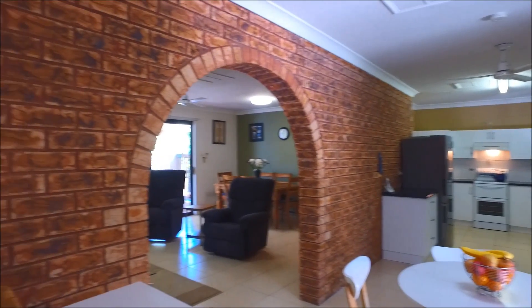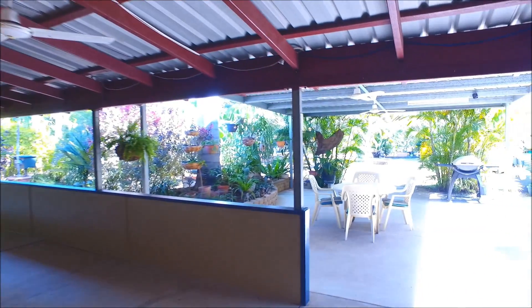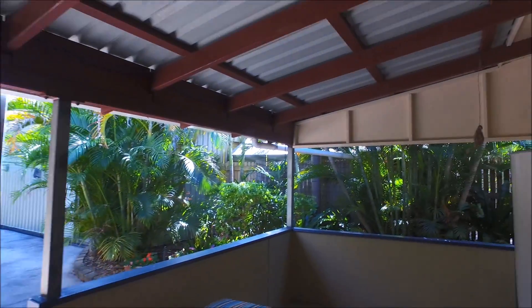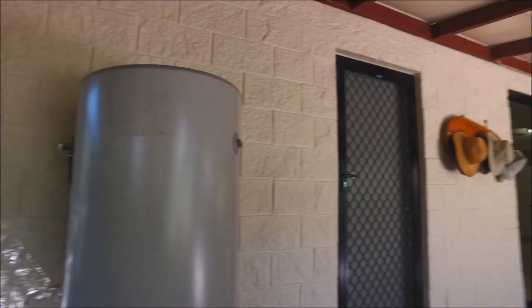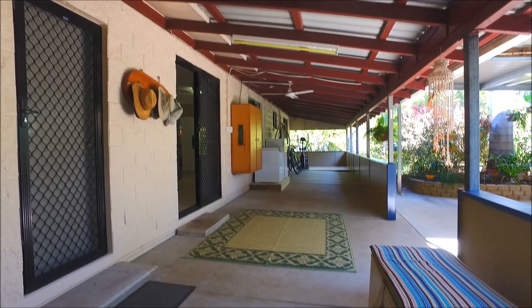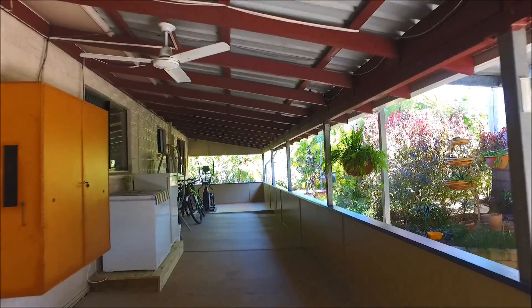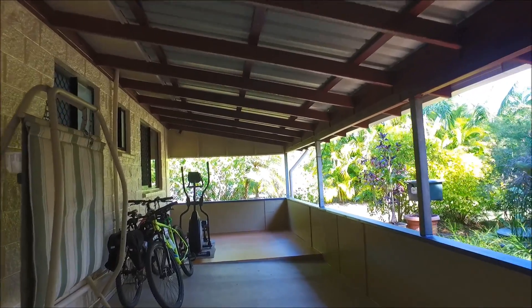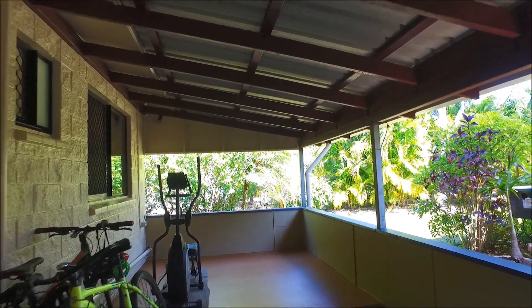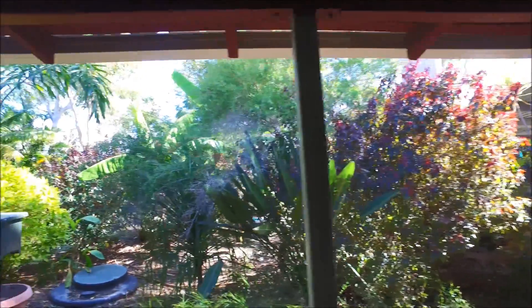Looking back around, you'll see the dining, kitchen, and lounge areas with room for a dining space. Out the back is where the fun starts. There's a full-width undercover patio — the hot water system is only a couple of years old, and there's an updated septic system. It stretches the entire width of the house with ceiling fans. The breezes are so lovely it's a great spot to hang a hammock or set up outdoor entertainment seating.